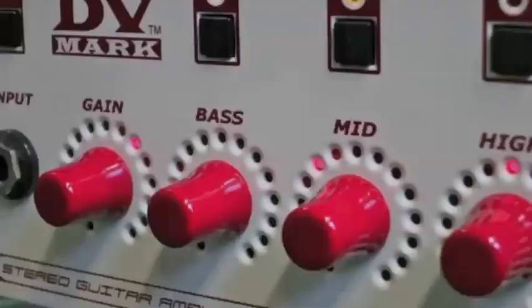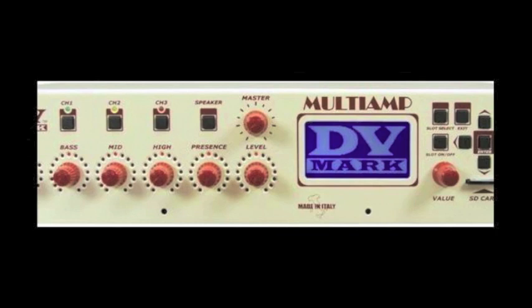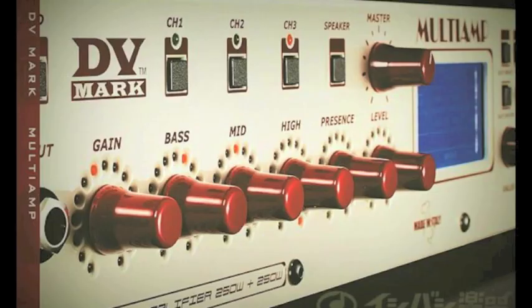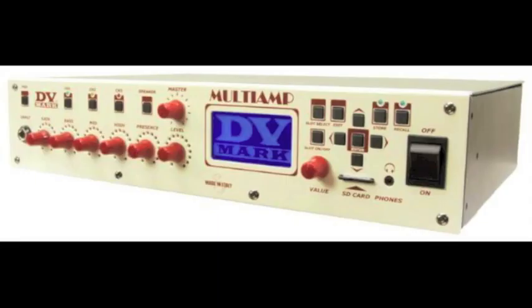The DV Mark Multiamp is a 500 watt lightweight standalone amplifier system that features the latest modeling technology as well as top of the line stereo effects. Very easy to program, it allows great flexibility with over 20 amplifier sound sources and effects, all of which can be edited and stored as user presets. The following examples have been recorded direct without the help of microphones.